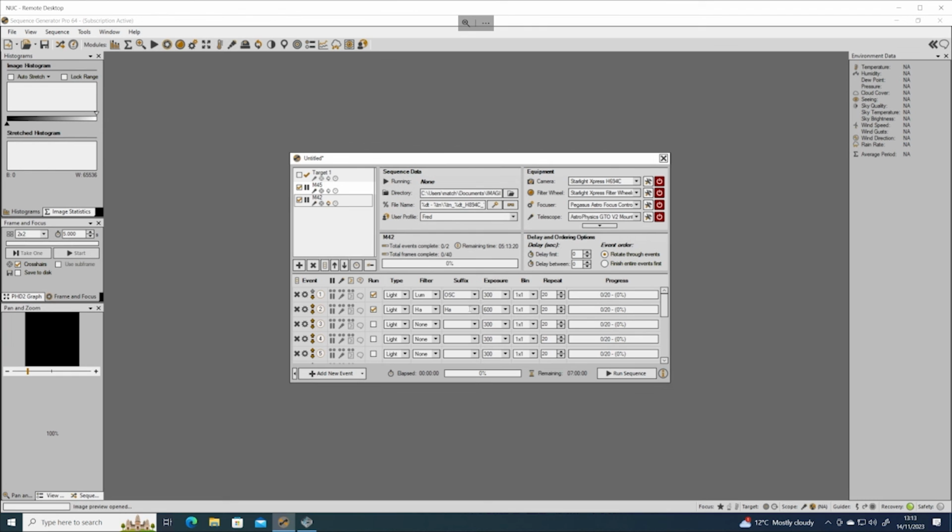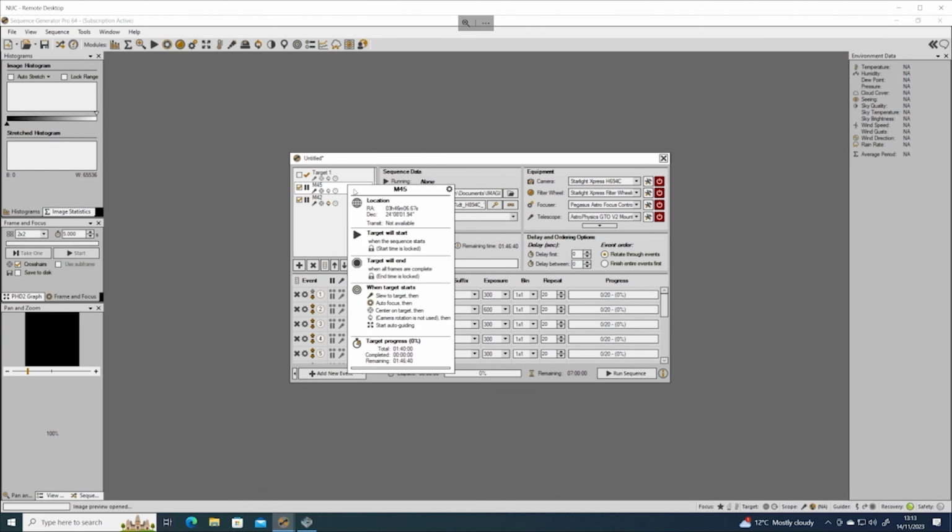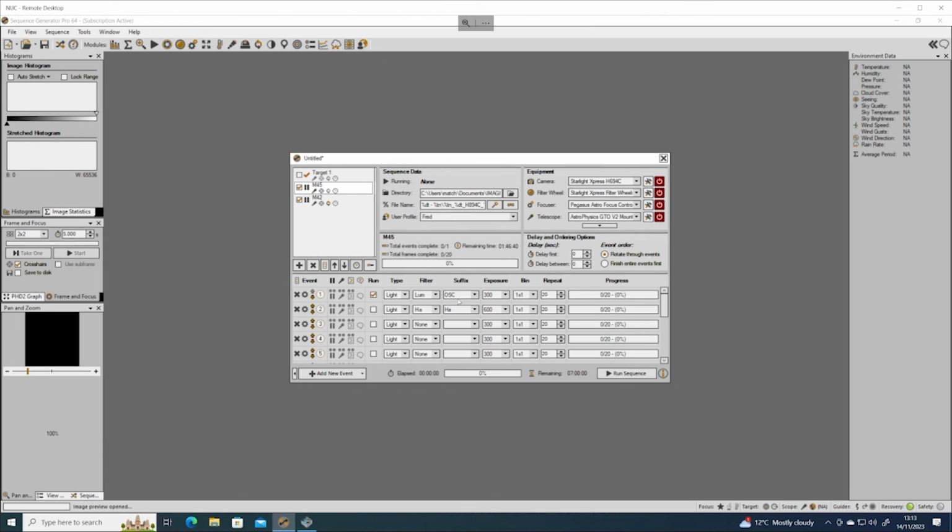So now I'll put on my HA. So what will happen is M45, it'll try and take 20 exposures in RGB. Okay, because it's a one-shot color camera. It won't take any HA, but now if we go to M42, straight after it's done the M45s, it will do M42 and it will work on those.